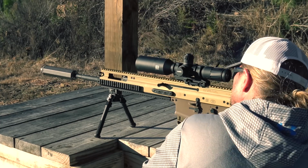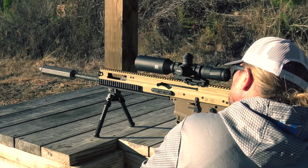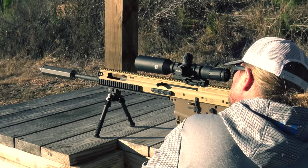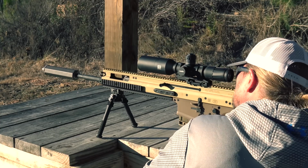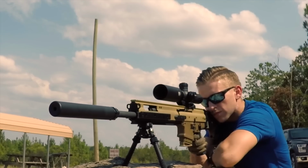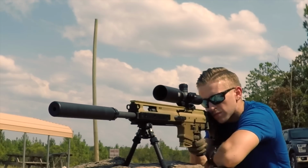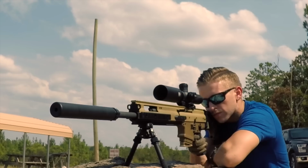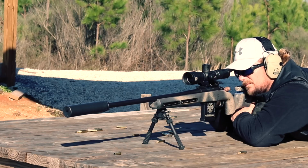The glass is really nice and clear, but maybe not quite as clear as, for instance, a Leupold Mark V or a Collis, but still really, really good. If you're going to rank it on a 1 to 10 system, this would be like a 9 or a 9.5 out of 10, and the best glass I've seen on any Japanese-made scope. Don't really think you're making any sacrifice in the glass clarity, but if you're used to one of those really high-end scopes, it's just shy of that. It should also be noted that the VUDU is a little cheaper than a Leupold Mark V HD and a lot cheaper than a Collis.